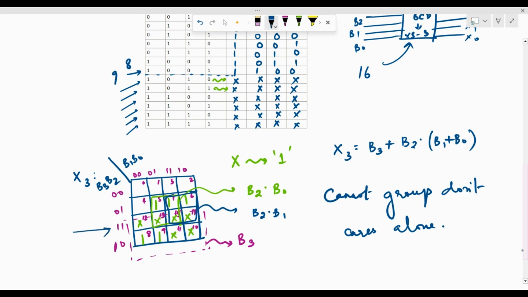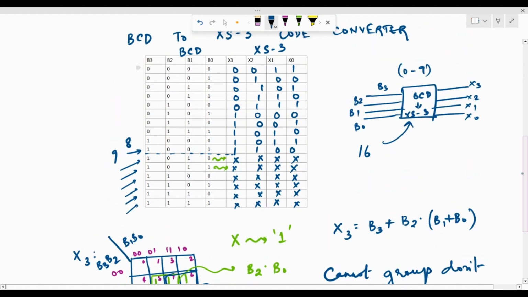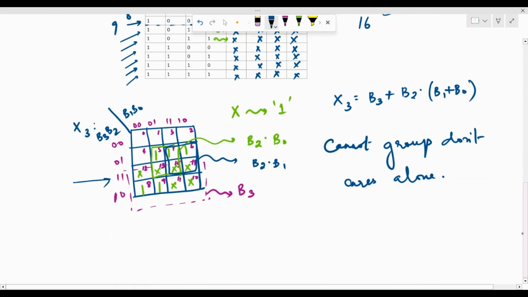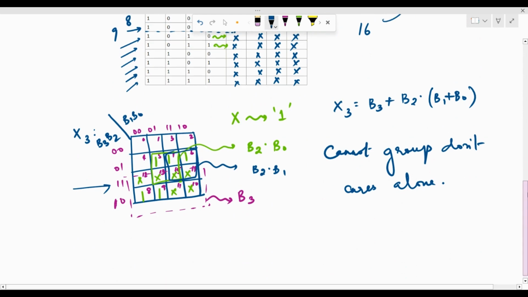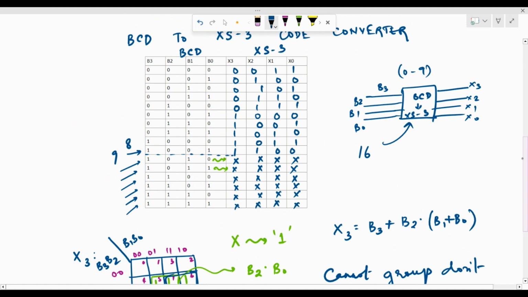For example, if you look at this row, this has four don't cares, and therefore you might think that this could form a group, but they are all don't cares, so they are not going to be a valid term. It will just add some redundancy. It's not going to be a valid term in the sense that that particular input itself is not valid. For example, in this case, the BCD is only valid from 0 to 9, so the rest of the inputs correspond to the don't care outputs. So therefore there is no point in grouping just the don't cares. Having said that, you can go ahead and find out the expression for x2, x1 and x0 in this similar manner.